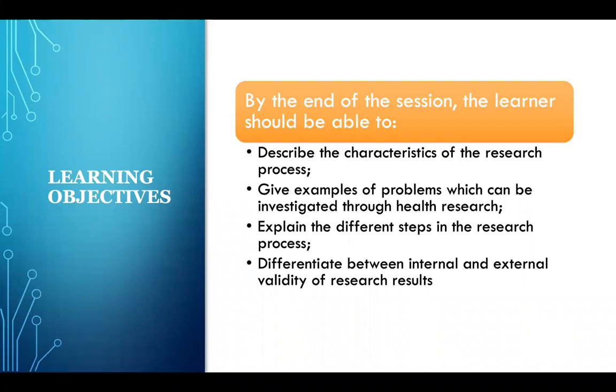Our learning objectives for this presentation: by the end of the session, the learner should be able to describe the characteristics of the research process, give examples of problems which can be investigated through health research or nursing research, explain the different steps in the research process, and differentiate between internal and external validity of research results.